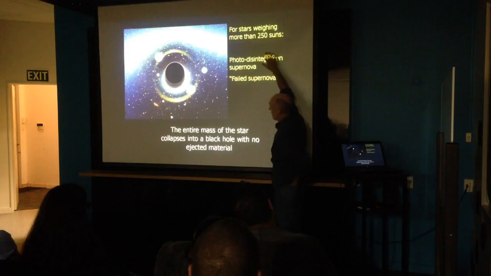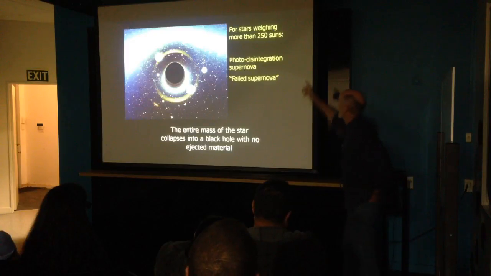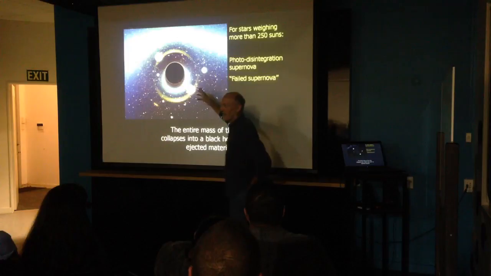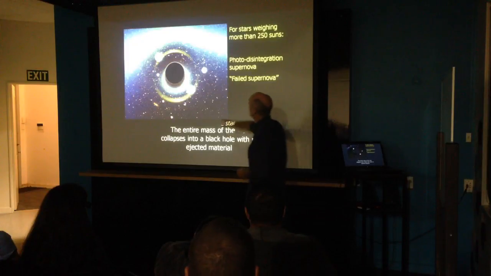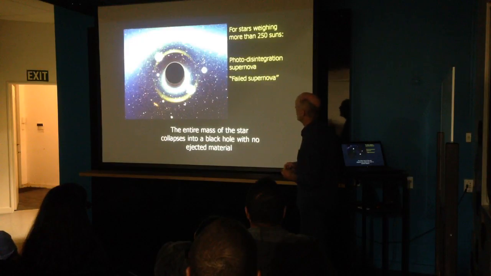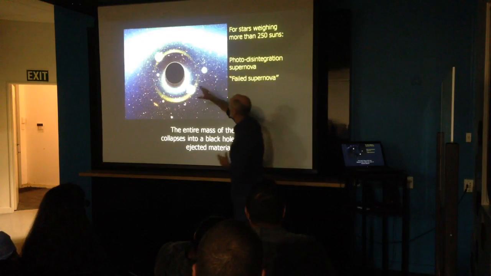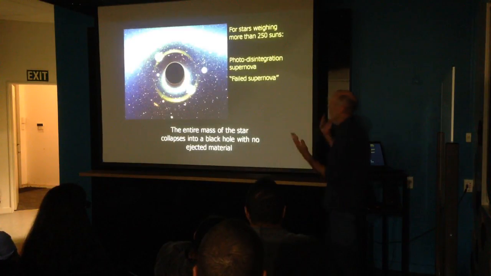We have observed stars today in the nearby universe with masses probably up in that extreme range. When a star that massive runs out of energy in the centre — which happens pretty quickly because it's so massive and hot inside, all the hydrogen gets converted to helium really fast — the core will simply implode. But it's not quite like a pair-instability supernova where you get a rebound. In this case, the whole star collapses and becomes a black hole — it goes into free fall and effectively blinks out of existence.